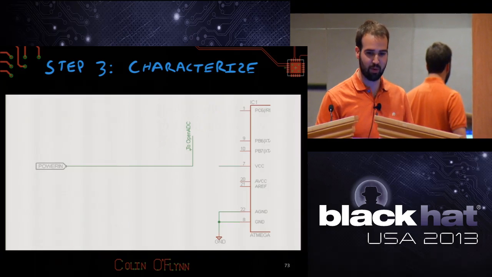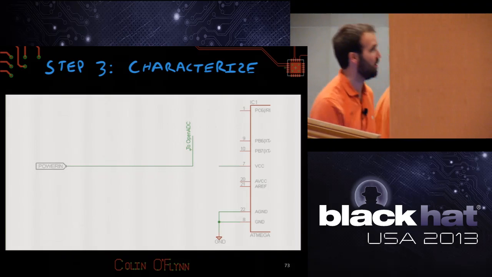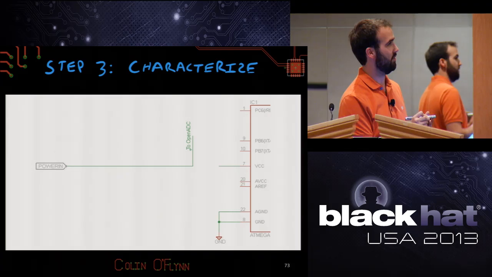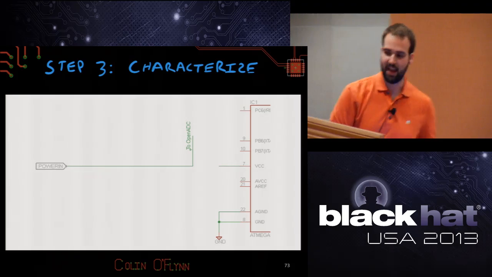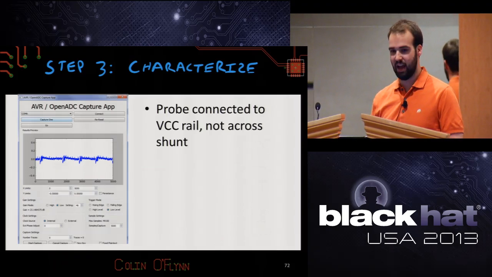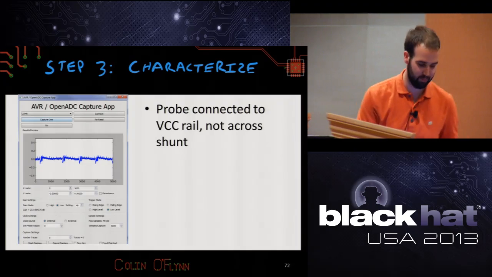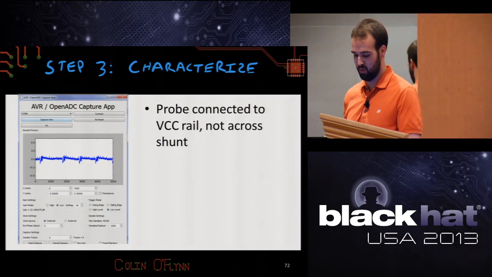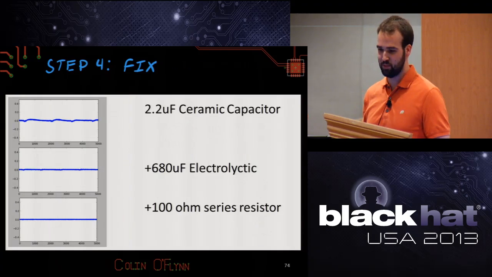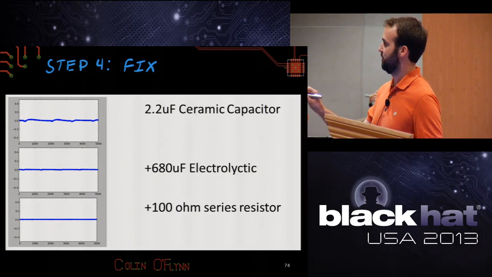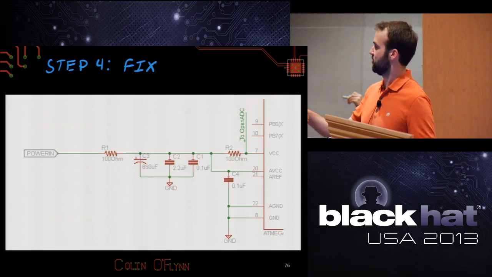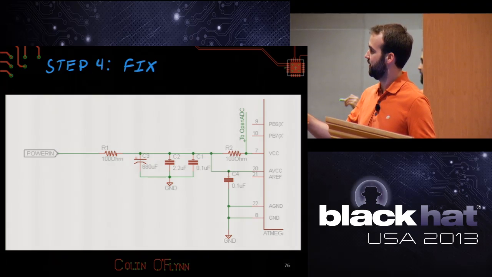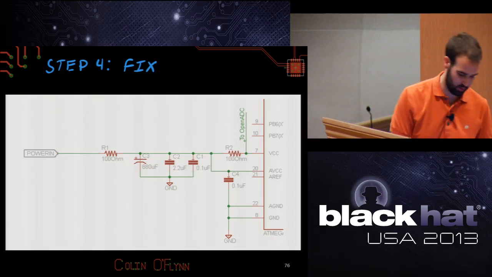So here what I've done is I actually connect this probe just to the power supply of the system. The positive rail basically, and I'm then going to see how much noise is on that positive rail. If there's too much, it won't work very well. If there is too much, like there was in that previous case, I'll add filtering components to bring it down. And finally, we insert the shunt, so we have a resistor here, and then it measures to your oscilloscope or whatever else you're using.